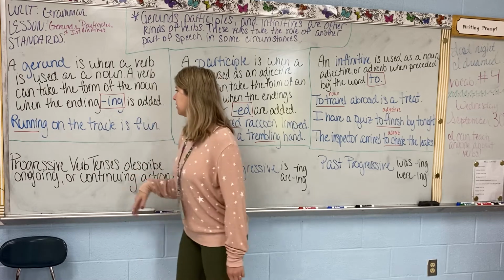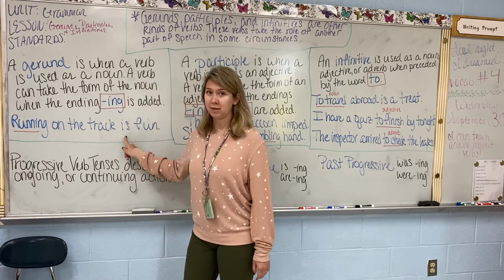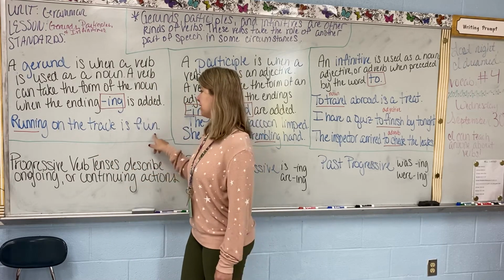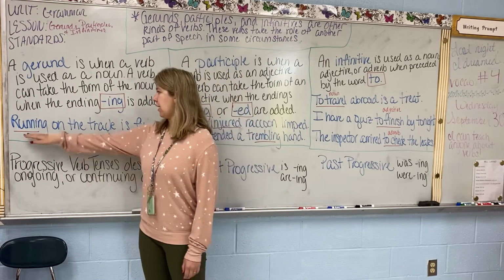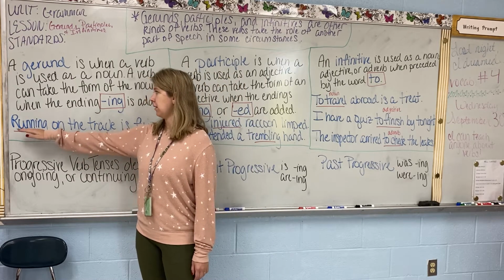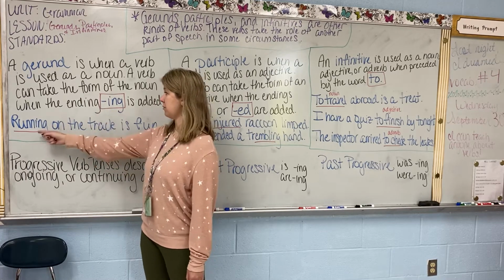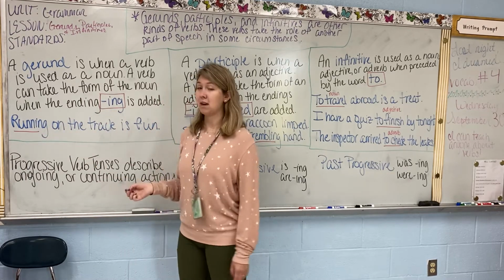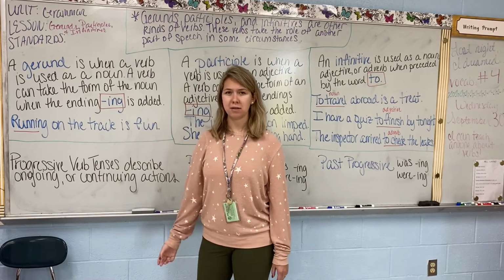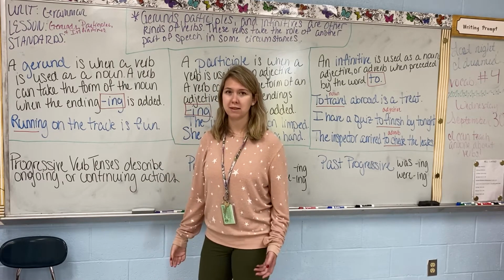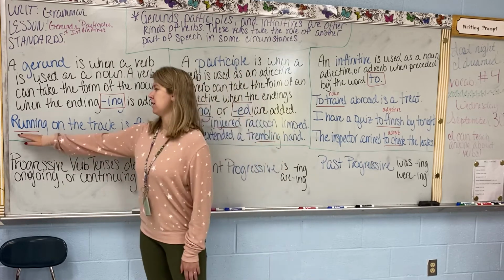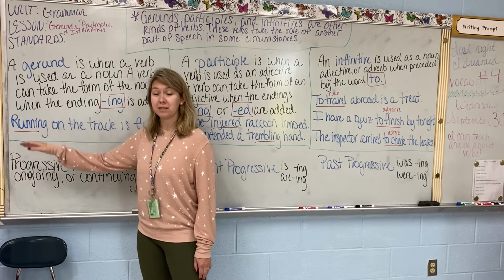the track. So is becomes the verb, and then fun, our object. So running, we took ing, we added it to run, and then it became a noun. So a noun or a pronoun needs to be the subject of a sentence, and this way it is the new subject of our sentence.